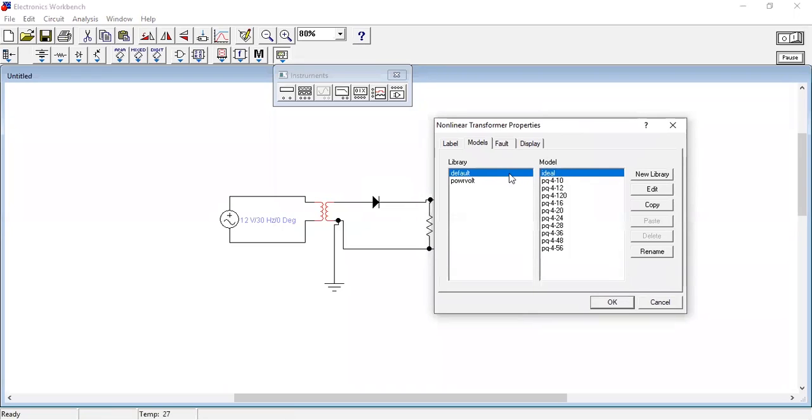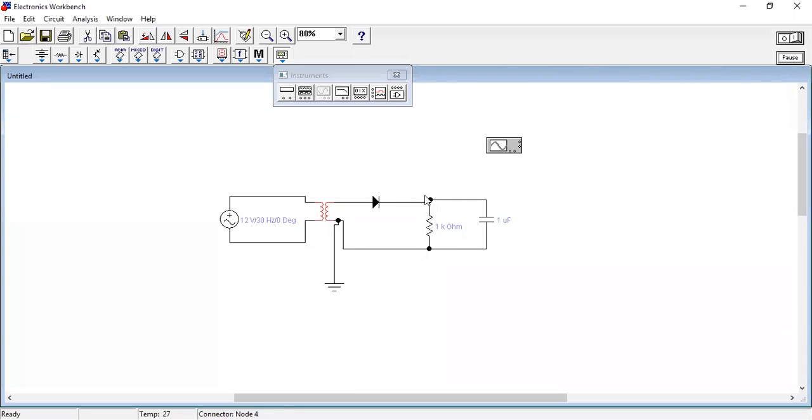And for the diode, we can right click and open component properties, and here we use a 1N4001 diode. For the laboratory we use this model of diode. And then here we put 2 kilo ohm for the resistance.